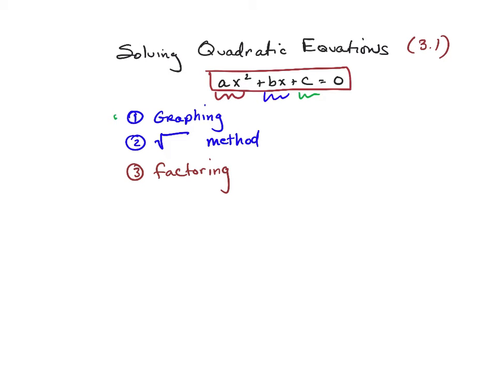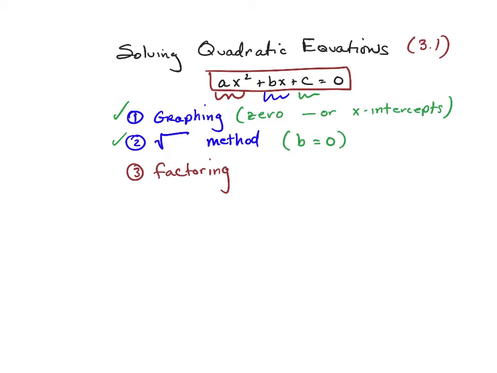And we looked at how to solve it by graphing, looking for what we call the zeros, or the x-intercepts, same thing. Then we used the square root method, and that only works when b equals 0, so you would not have this middle term right in here. And then we could isolate the x squared, and we could square root both sides. And today we're going to talk about factoring as a method for solving quadratics.